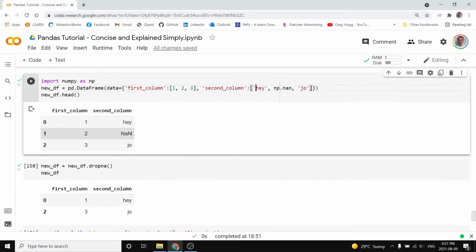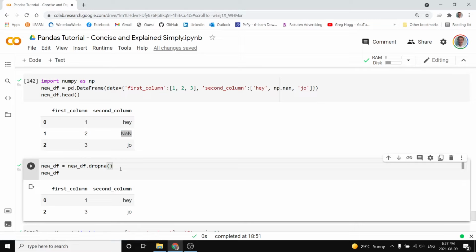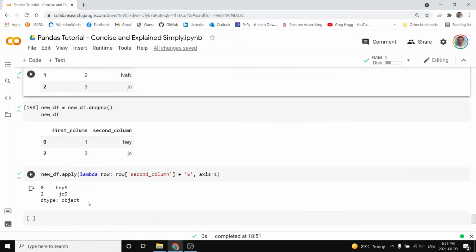We saw this concept of missing data. If we ever see stuff like this, then we know that we should drop NA. If we ever see stuff like this, maybe we should just drop it or look up some of the other things we could do around that. And once we get rid of the missing data, we're good to do whatever we want. So I hope you learned a lot about pandas.